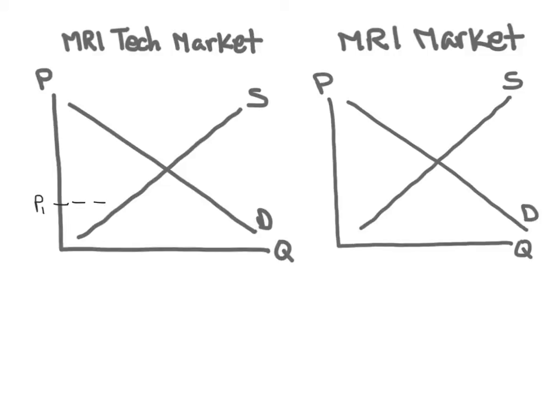And if that salary is too low, then few people are going to want to become MRI technicians, and so the quantity of technicians supplied will be low. At the same time, if the cost of a technician is this low, then more technicians will be in demand. So the quantity demanded for technicians will be high, and we have a discrepancy between supply and demand, resulting in a shortage. Now, whenever we have a shortage in a market, it tends to drive up the market price.